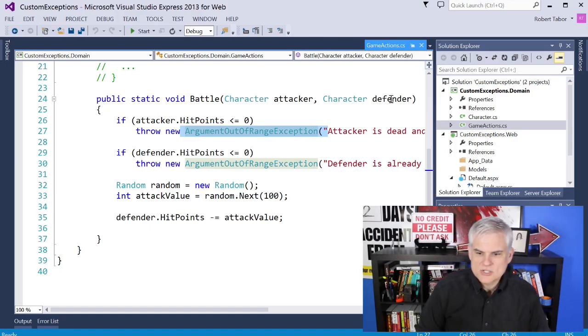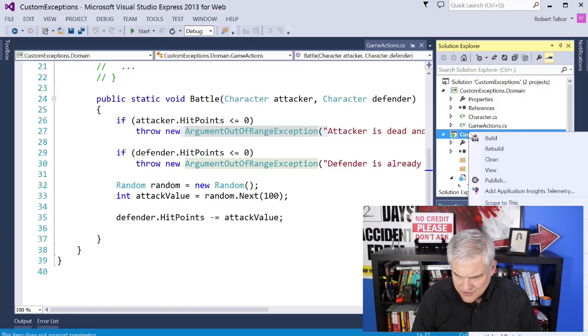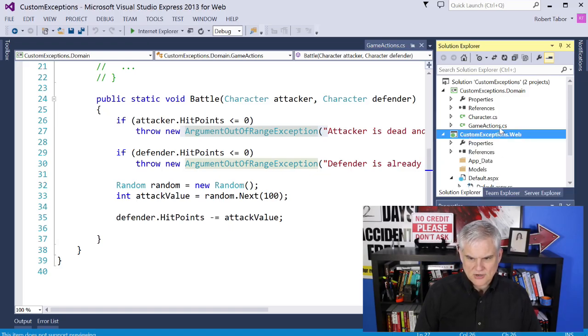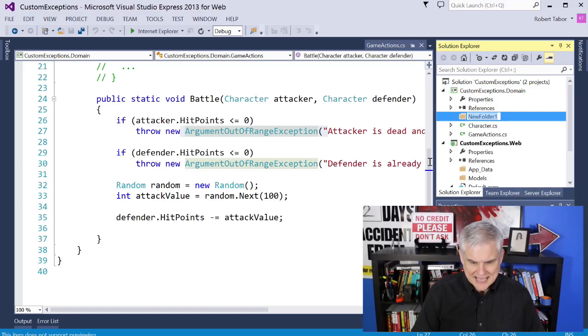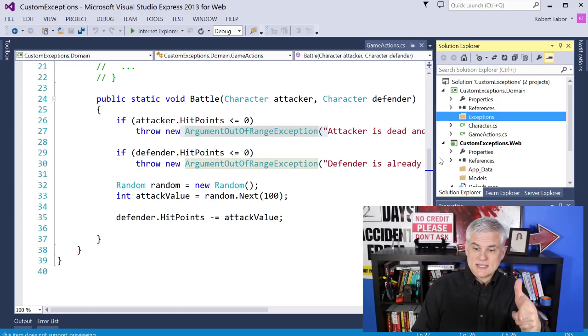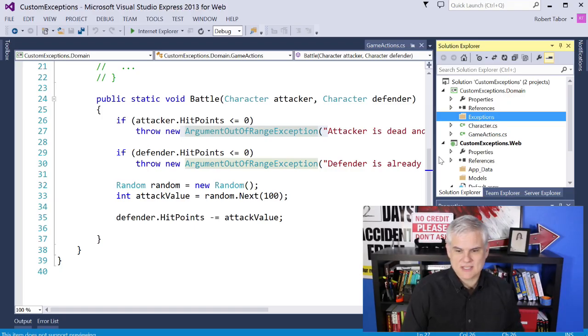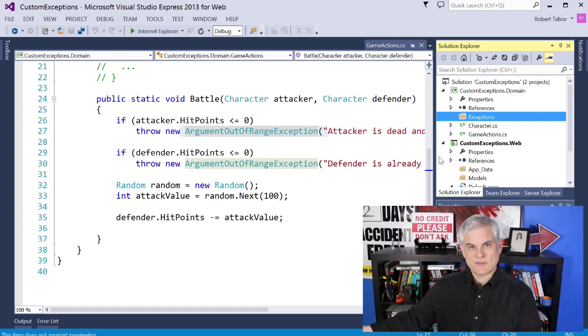Okay, so what we're going to do is go to our domain layer, and first of all, let me make sure that we set the web project as a startup. And then I'm going to create a folder. So I'm going to select add. Unfortunately, it's off to the right hand side of the screen, but I selected add new folder, and I'm going to call it Exceptions. And why am I doing this? One, for code organization, so that all of our exception classes that we create for this domain layer are inside that folder. And then secondly, because it'll give us a nice namespace of Domain.Exceptions and then whatever our class name is.